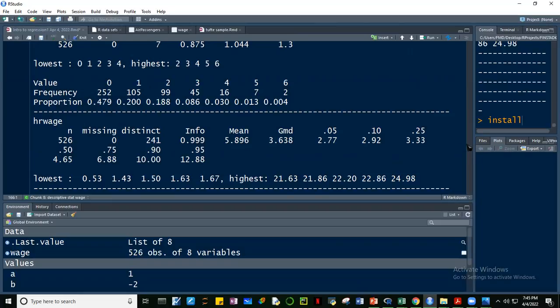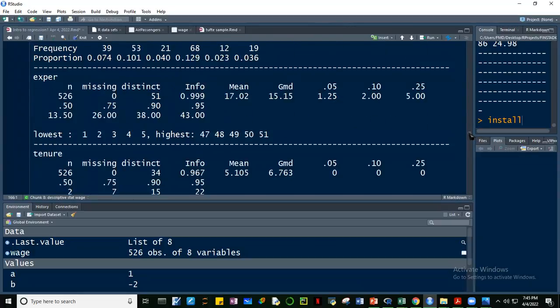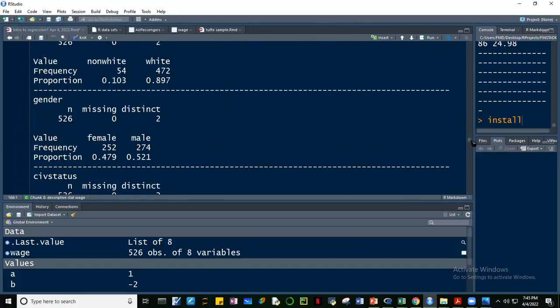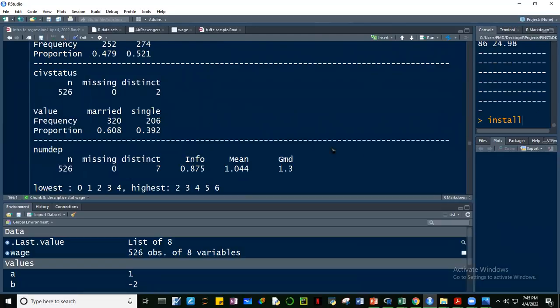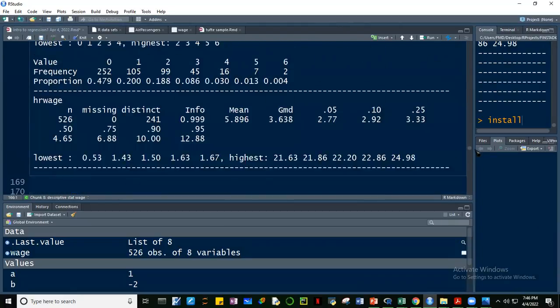Dito yun. And then, saan ba yung may single at saka married? Let me see. Doon ba? Meron bang civil status? Ito, civil status. No? Marami rin kasing single, no? 206. So, of course, it doesn't mean na walang dependent sa mga yan. Pwede rin maraming dependent sila. Okay, but sa distribution natin, marami yung walang dependents.